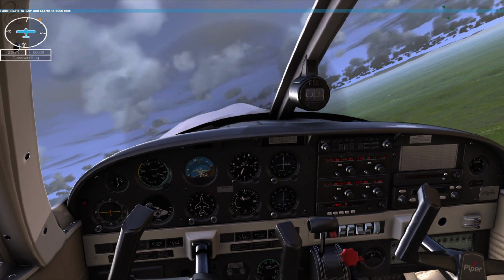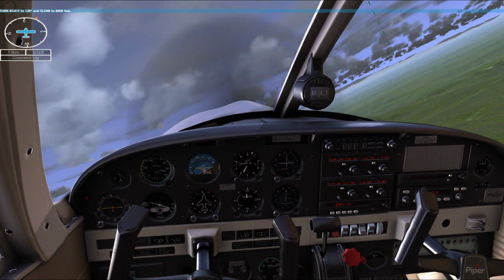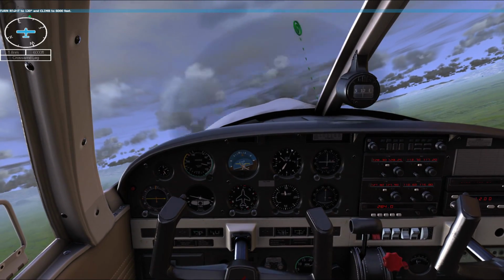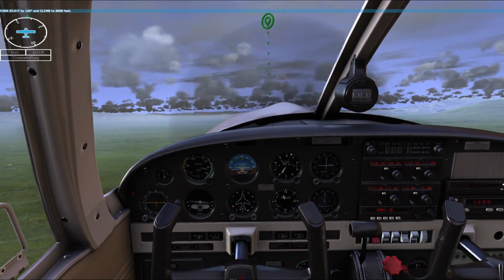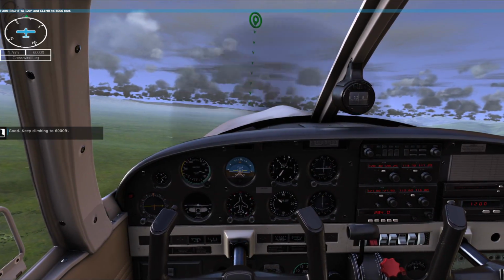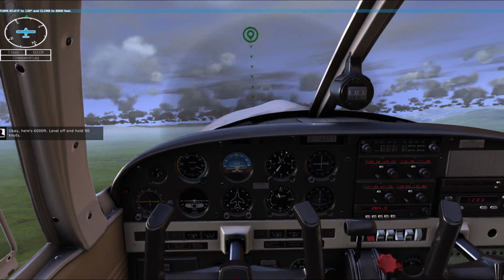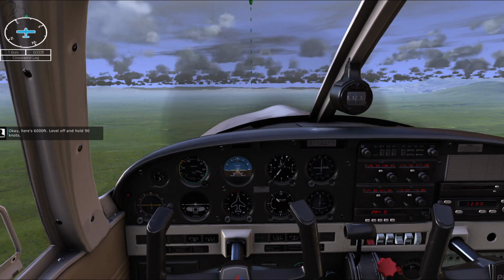120. Wow, this thing wants to fight you on a turn. Good grief. Doesn't want to turn. It just loves flying level. Good. Keep climbing to 6,000 feet. Okay, you could have told me that earlier. Here's 6,000 feet. Level off and hold 90 knots.